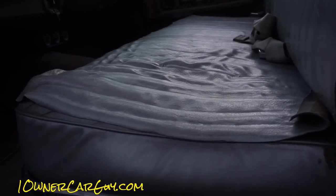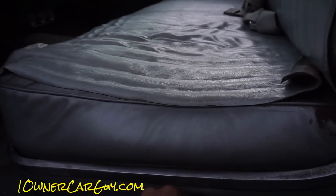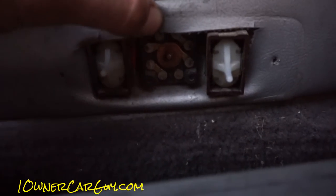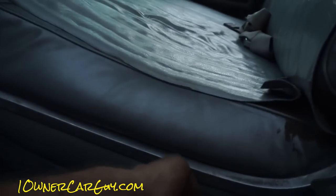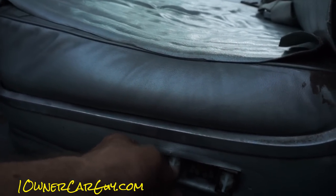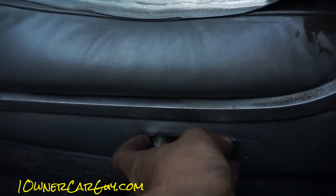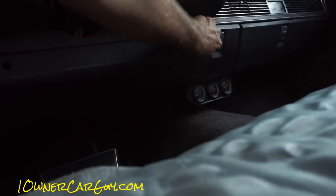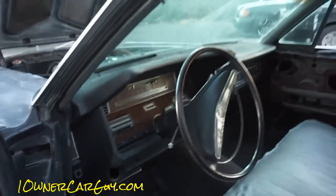And somehow, the guy didn't show you this. I think the middle of the switch is working or missing. And I don't think that it's all hooked up. This is just something that was not hooked up. So I wanted to be sure to show you that. I think there's something that goes over that and plugs into there. Not working. Let's just go with that. It does go off when the key goes off.